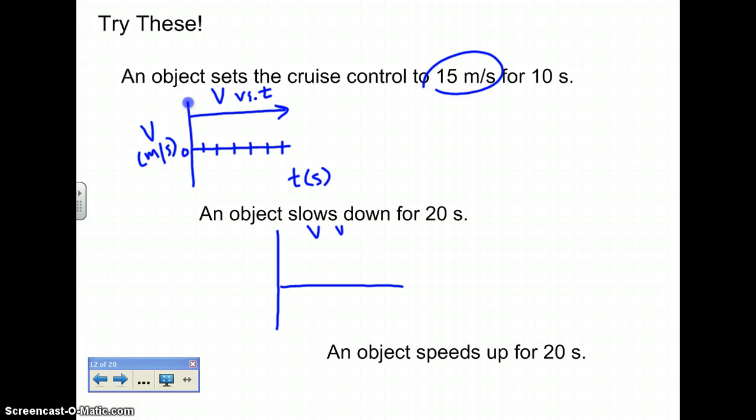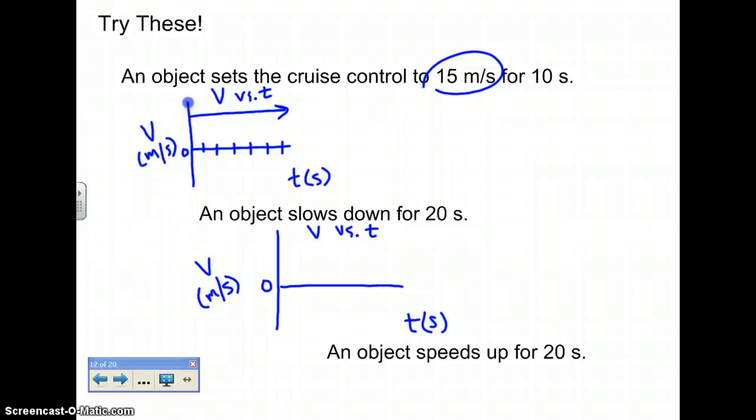Notice how these are not being very specific. So technically, you can have more than one plausible answer for these, especially if you're telling me like slowing down in the negative direction or slowing down in the positive direction. So these are honestly just try these out. Let's see how you're feeling with them, and then let's be for real with them when we actually give you words for examples for you to try on your own.